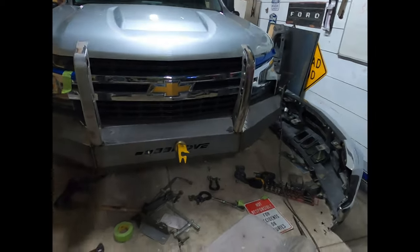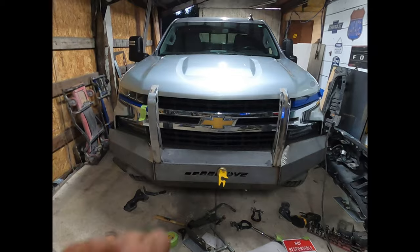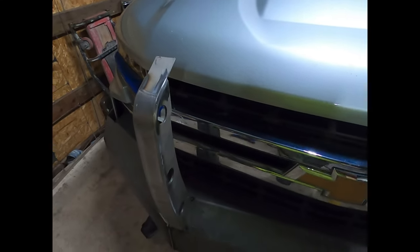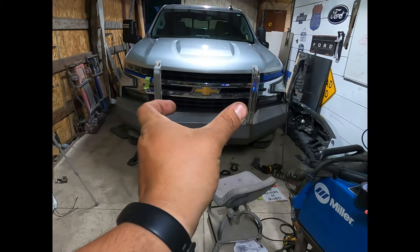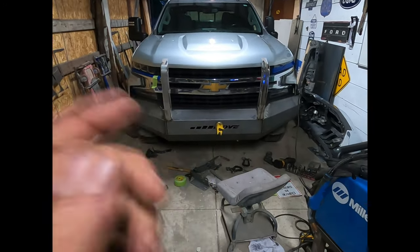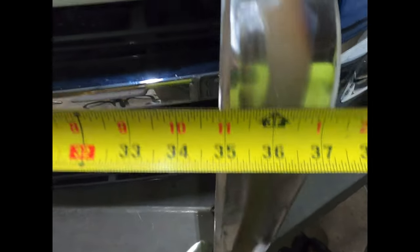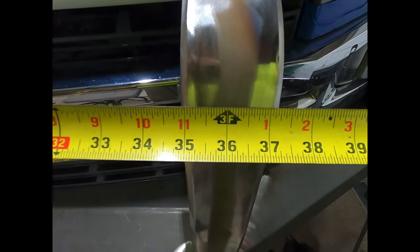Now that we've got these framed up, the light's a little weird but I think they look pretty good. What we're going to do is measure the distance between these inside faces, because we're going to get one, two, three bars to come across. Don't worry about these tabs — we'll take care of that once we pull the bumper off. These three center tubes for the grill guard are too wide, so we'll measure between there, mark out center, and we only want maybe a quarter to a half inch of tube actually sticking inside these verticals. Inside to inside we have basically 35 inches almost on the dot, so let's go ahead and cut them at three feet to give us a little extra just to be safe.